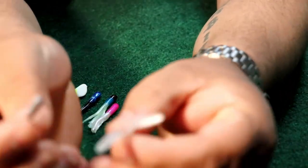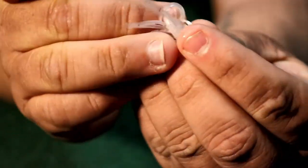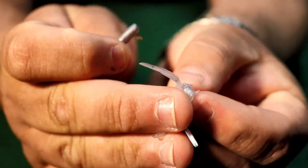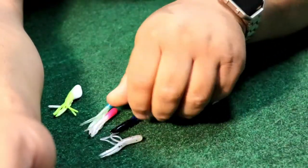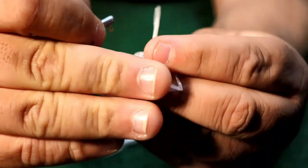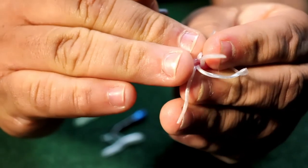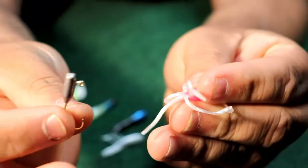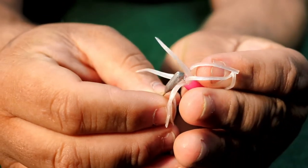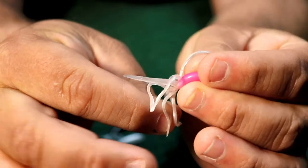And it's really simple. You're going to start with the bottom. If you look at these tubes, 90% of them are hollow on the inside. Let me get this other one, maybe with the white and pink, the contrast will show up a little bit better. But it is hollow on the inside. You see that little bitty hole in there. So what you do is you have the eye of your hook. What I do is I go ahead and shove it in that hole. Everything's at a 90 degree angle, it looks kind of funky.